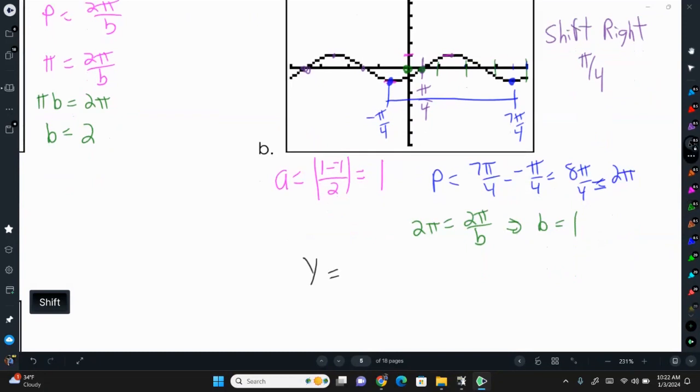So y equals, we don't need to write the 1 for sine, so sine of x minus pi over 4 in parentheses to note that it is a horizontal shift. When we have these horizontal shifts, it does become a little bit confusing because you have to extrapolate a little bit and see, okay, I know the tick marks are just pi over 2, but these points don't really line up with that. Well, halfway between 0 and pi over 2 is pi over 4.